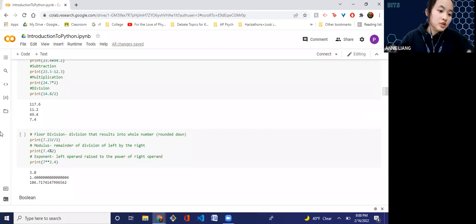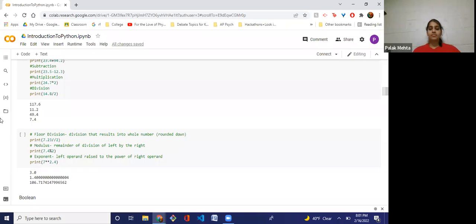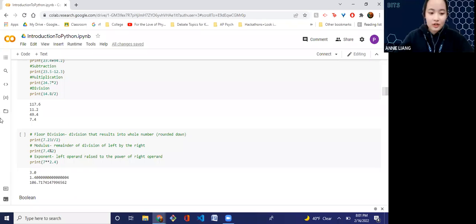So when you print 7.23 float divided by 2, even though it returns a whole number, it returns it in float form. So it returns it with 0.0. And then with modulus the same, and with exponents the same as well. That's the thing I want you guys to get from floats: it works basically with integers, and if you put them in some equations, it will return the answer in float form, in decimal form, with the 0.0 even if it's a whole number.